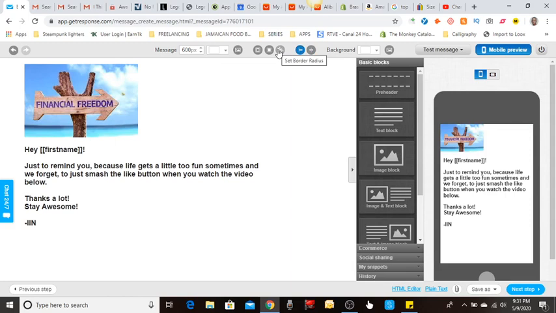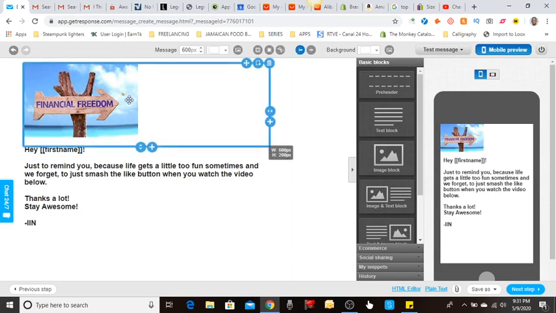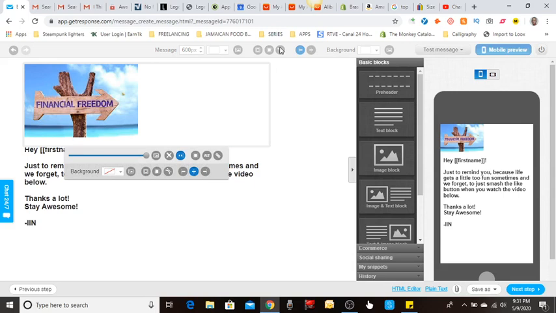We can round out the border radius, so your border will be square. You could actually make the corners round, right? It's down here. So you see how it's rounded on the edge, right where it meets the boundary. So it doesn't round it if it's in the middle.